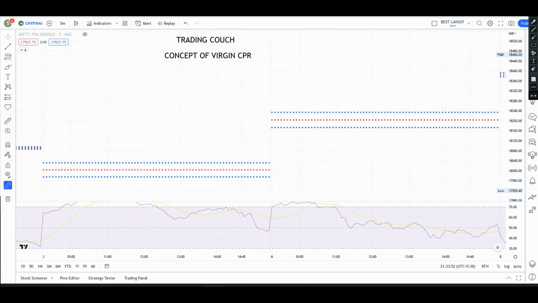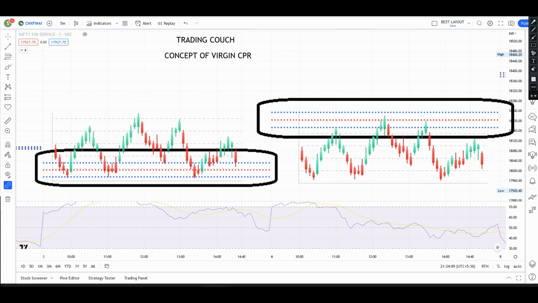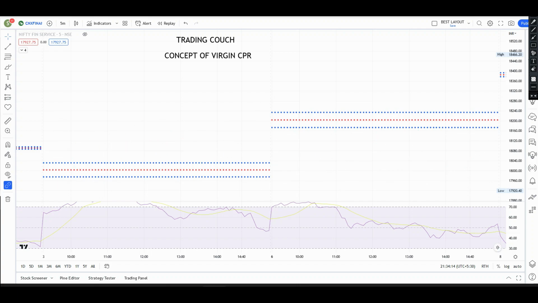First, let's look into the concept of virgin CPR. When we say the Central Pivot Range as an indicator, we mean that the price wants to be in that particular zone, and the price in that range has to be tested by the market before moving any further, either upwards or downwards. So that is the concept of CPR. On a given day, it is expected that the price heads towards this zone and tests it, and based on the rejection or the liking of the price by the traders, the price will move further up or down. What exactly is virgin CPR?